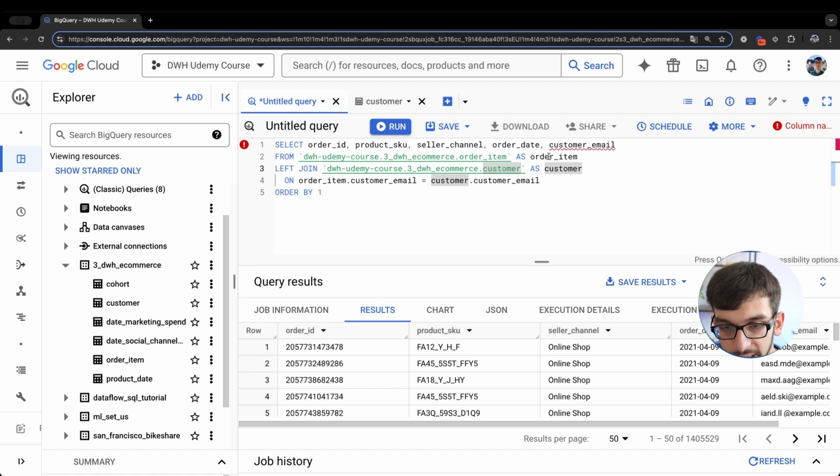And now it could be that in a customer table, it just overrides the email you had before and just takes the new one, which means in this case, the customer email would not be shown anymore in the customer table. And in the order item table, we have the first and the second order, where you still did the purchase with your old customer email, would not show any customer information anymore, except the one you have in the order item table for sure, depending on where the data is coming from.